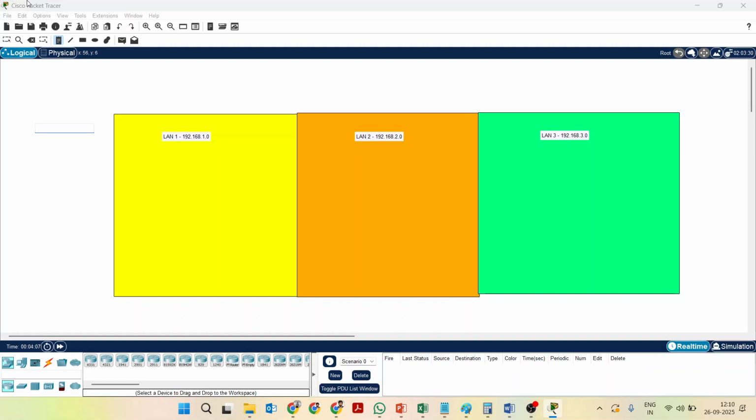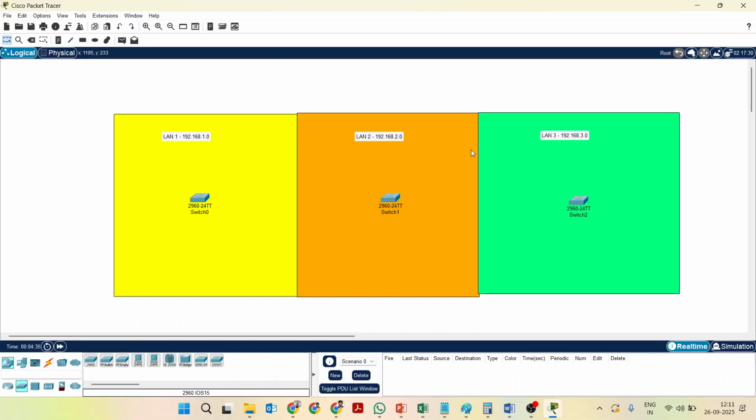Okay, so what we will do is first pull in a switch. Let's use the 2960 model switch. So place 3 switches, one in each of these LANs. Now these 3 LANs are not going to be like your VIP network. Here you have 3 LANs; it's going to be 3 separate campuses where you have 3 LANs. Imagine it like that. I'll tell you how we are going to do that.